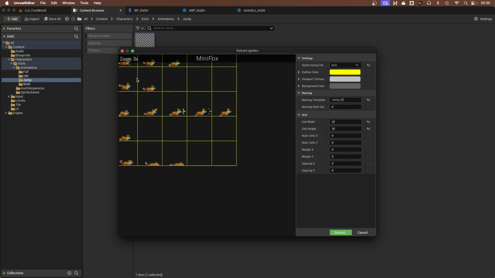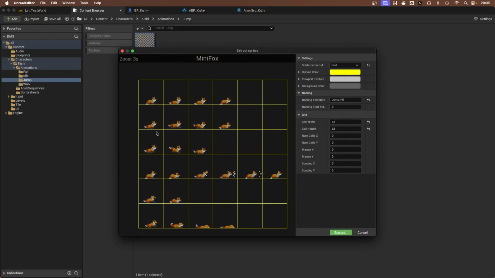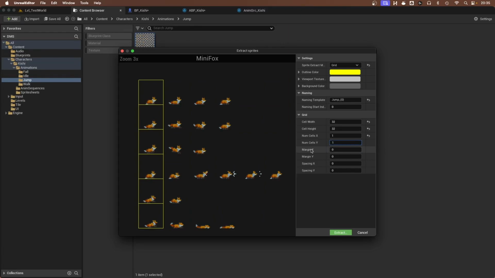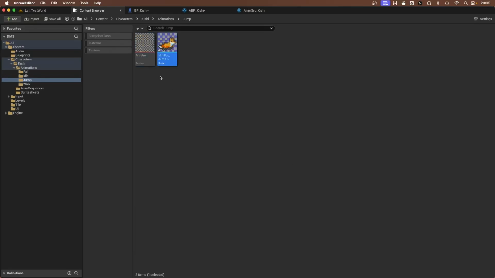Number of cells. So if we look at the jump animation here, it has 3 frames: a jump, a fall, and a land. I'm going to be omitting the land from this for now, but we're going to be focusing on these 2 frames. So it is 1 frame wide and 1 frame high. It is 2 frames down, so 64. Sorry, wrong one. So 64. There you go. And that's the jump frame. Extract. Put this into fall, as that's where we're going to need it next.